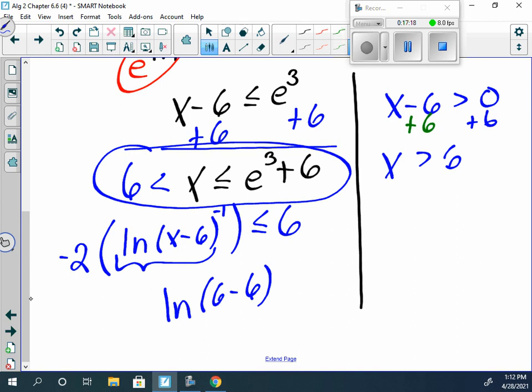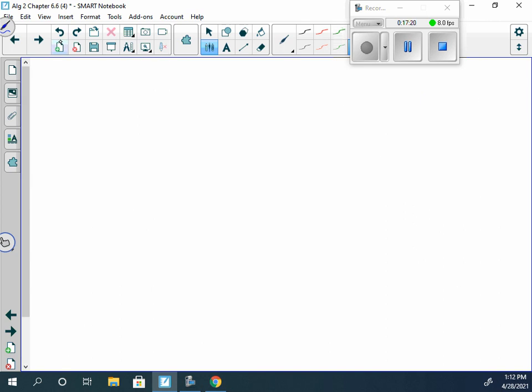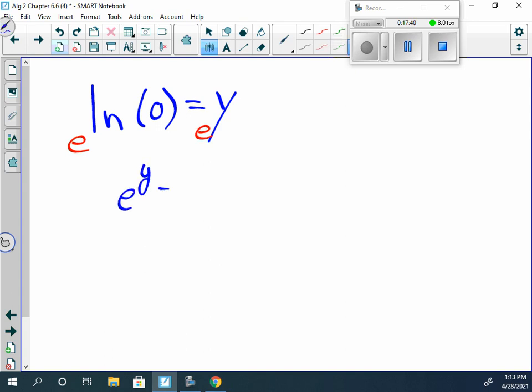Because that's the last one we'll look at, but I want to look into this a little bit closely. The natural log of 0, because really 6 minus 6 is 0, equals y. Because that's what we're going to write, and I'm going to write this out. Now, if we rewrote this as an exponential, we're saying e to the y is equal to 0. Well, when we first talked about exponential growth and exponential decay, we said that this would never actually reach 0, yes?